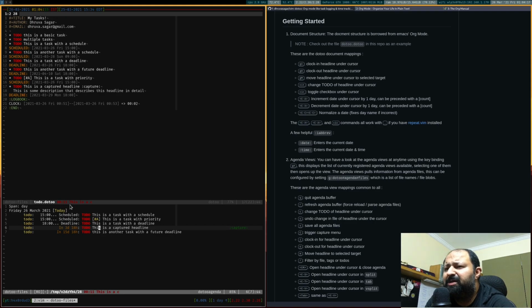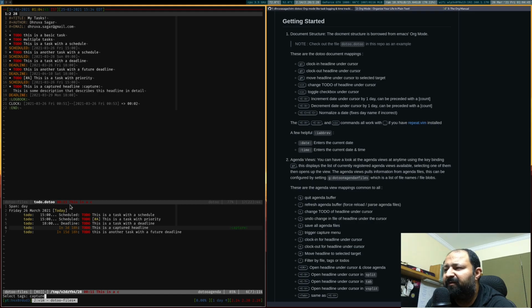And so you can see basically it shows that this is a capture headline, and this is the tag associated with it. And why this is useful is, again, coming back to the filter mechanism that is in place. You can filter by tags, and when you say filter by tags, I can even hit the completion here, and obviously the only tag we have so far is capture, so it directly completes with capture. However, if you had more than one, it would show you them as options.